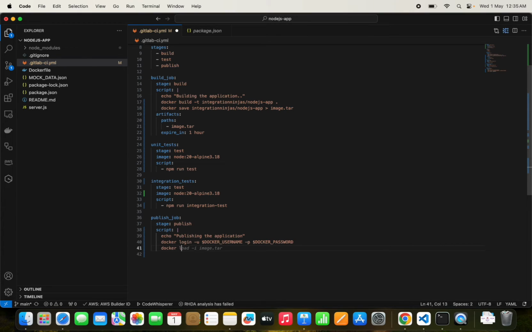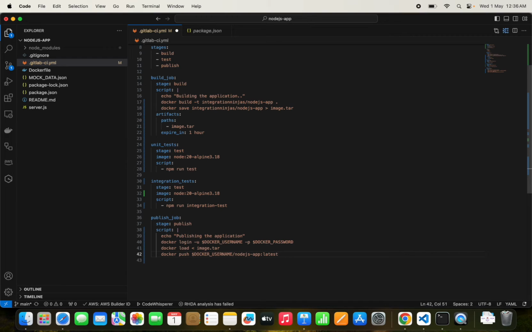So we'll load this image that we have saved, docker load image.tar, and then we are going to push this. We can use $DOCKER_USERNAME instead of this here, and then nodejs-app, and we'll give the tag latest.